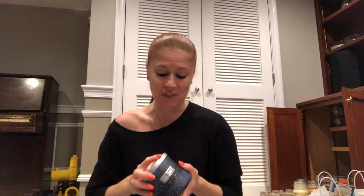It reminds me of the boxed blueberry muffins that I used to make when I lived at home back in the day, like 20 years ago. So old. And that's what it reminds me of, the boxed blueberry muffins with the dehydrated blueberries. So it smells like that powdery mix and those blueberries that I don't even know if they were real. But I have to be honest with you, that's why I love it.